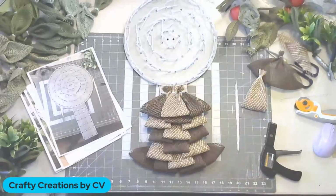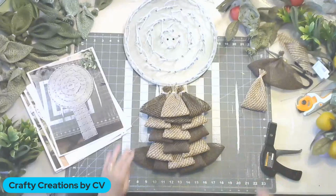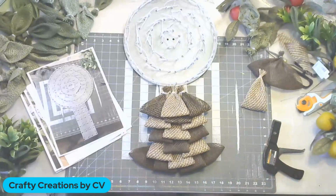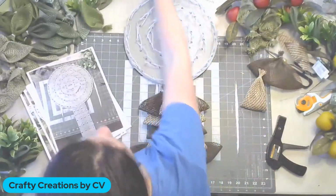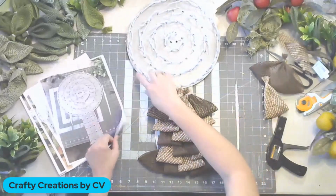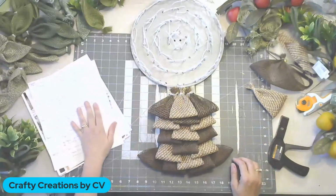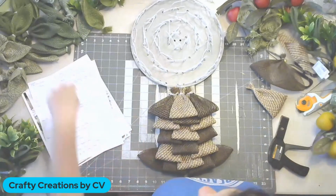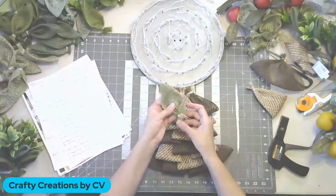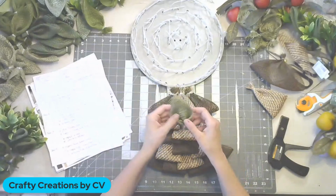So let's get our green petals together. So for this, we're going to be doing the Star Trek petal. Okay. So for this, again, you could use all one color. I tend just to like to use a lot of different things, different textures, different colors. So for this outer one, I'm going to do a poly burlap. It's like a moss green. Okay. So it's like this color here. Okay. And again, I put the numbers in there under the supplies, so you'll see which ones they are.